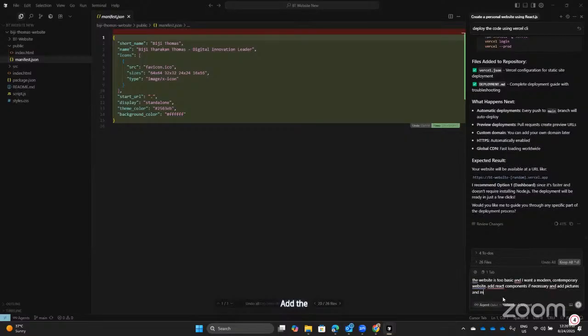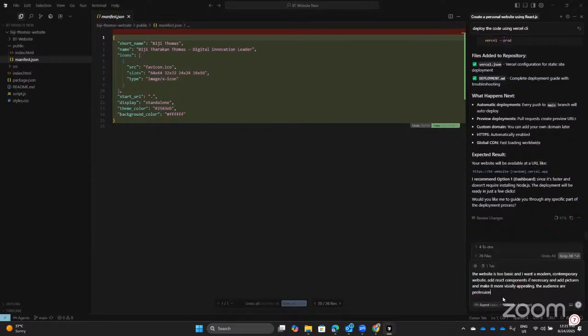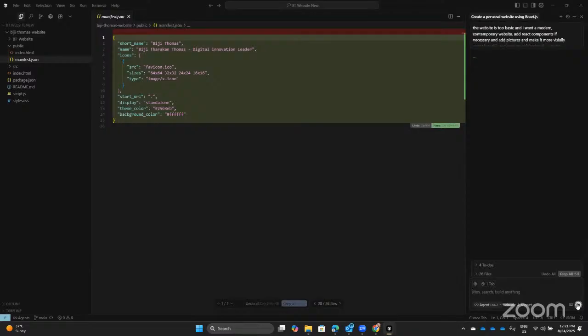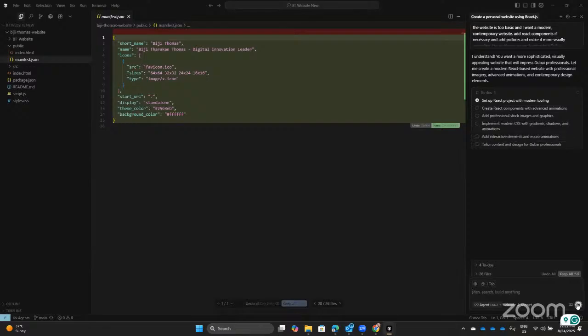Add animation. React with modern tooling.